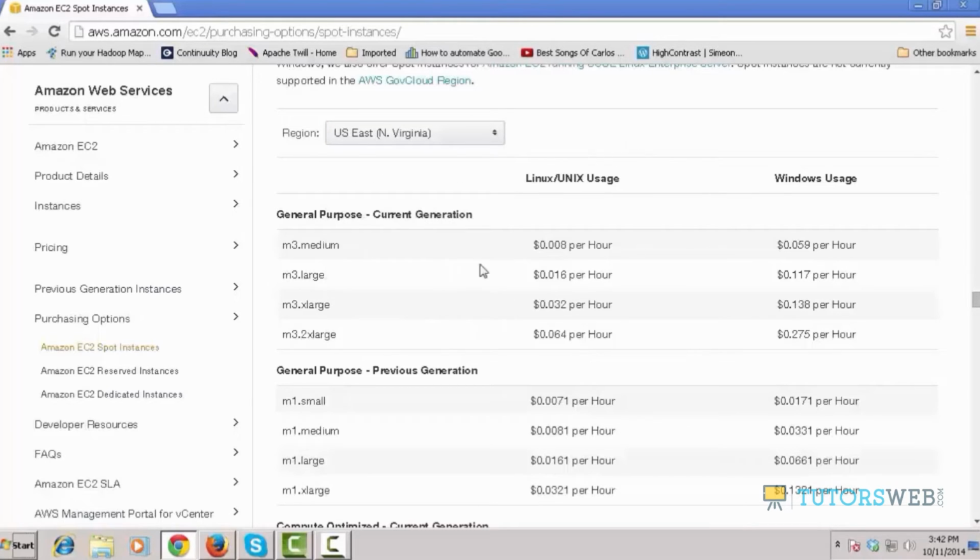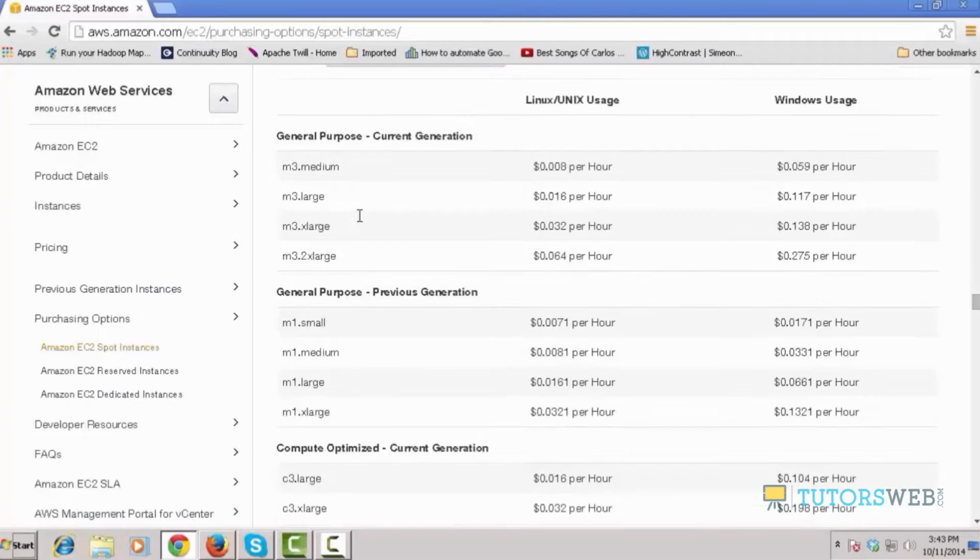We can look at the actual schema for what Amazon describes as a spot instance. A spot instance is an instance that you create in an elastic way. You spin it up and use it when you want it and shut down when you're finished. Now, they have divided here in their pricing what they describe as general purpose options for current generation, for previous generation. They're constantly evolving their types of virtual machines.